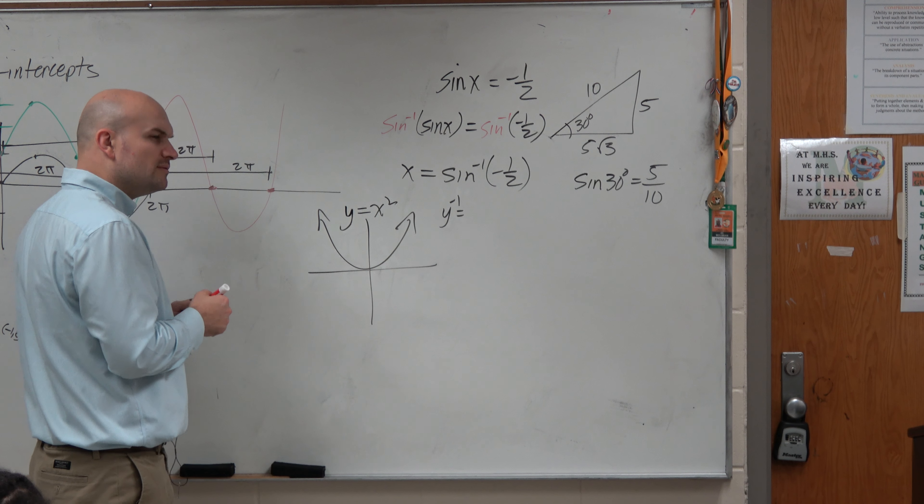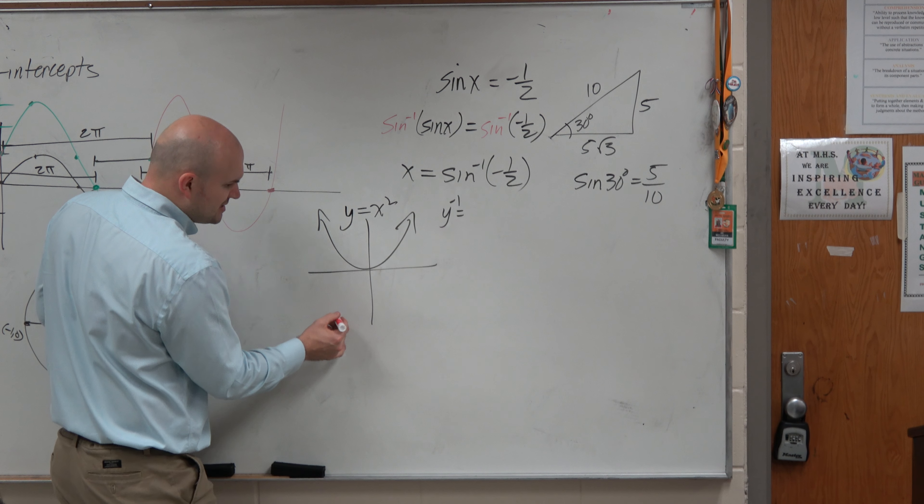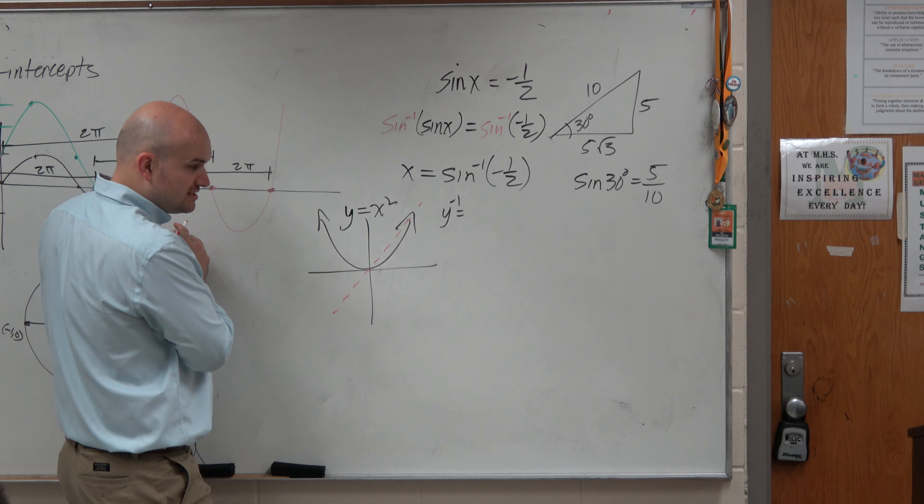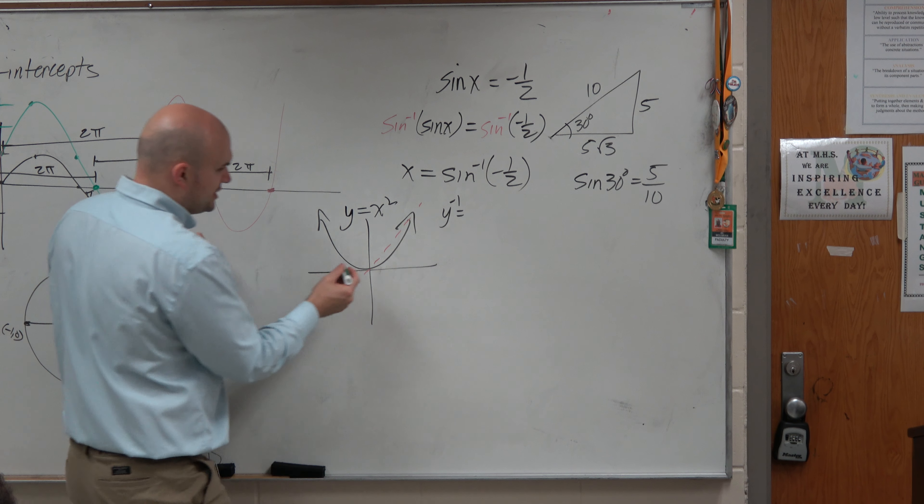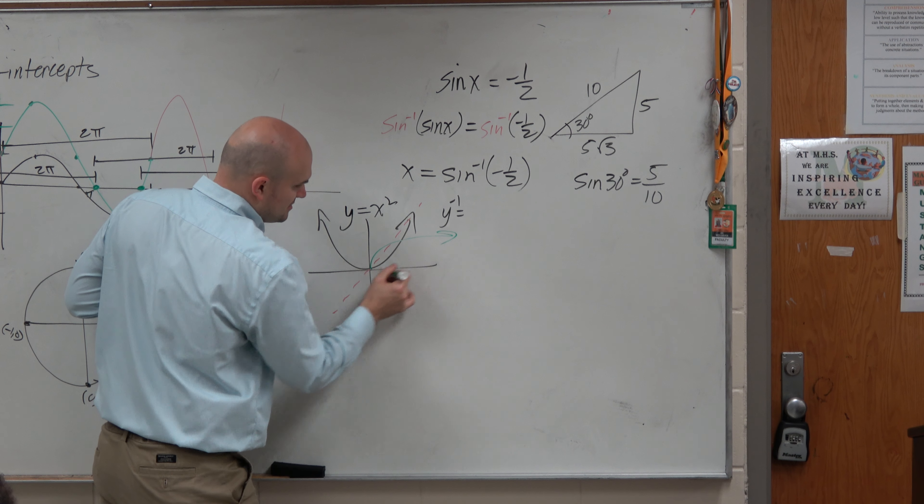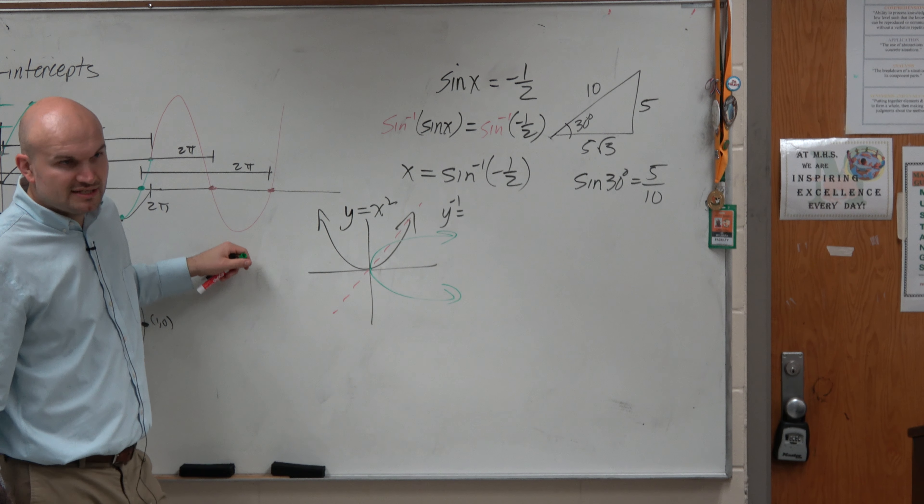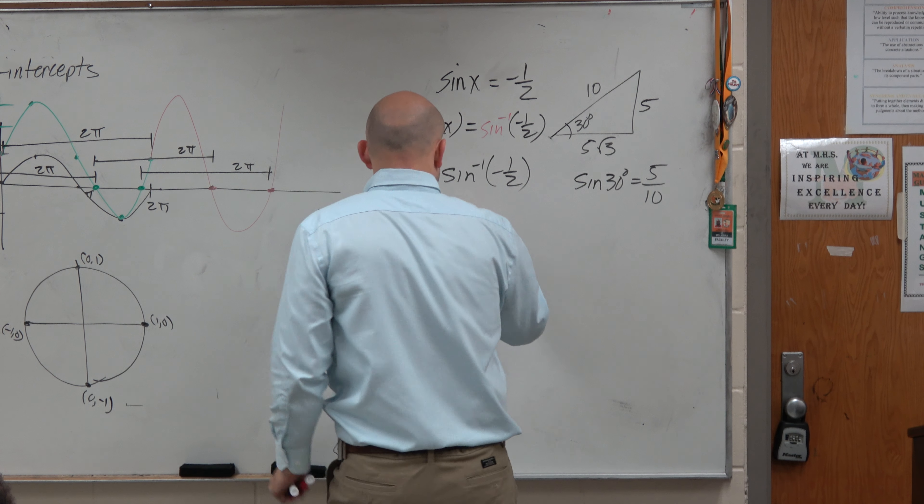And the reason—well, what do you mean? Well, again, remember guys, to find the inverse of a function, you reflect it about the y equals x line. If you were to have a function here, when you reflect this, you obviously get something that does not pass the vertical line test.